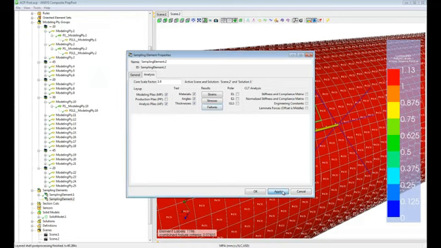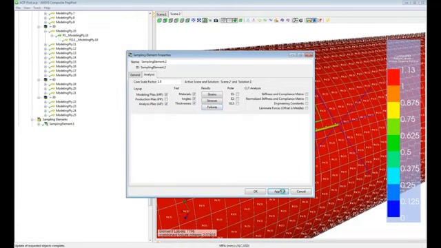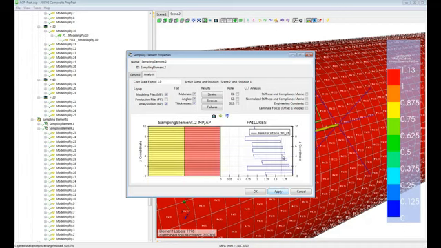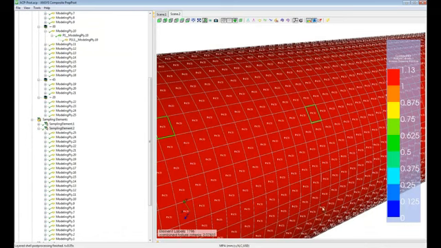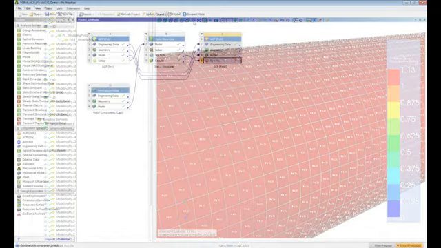And once the graph has been created, so all results are computed on the fly here, we get a view of the ply, so the sampling elements, and the y-axis represents the ply we are looking at, and the right-hand graph shows the evolution of the failure criteria, for example. Could be again stresses or whatever.